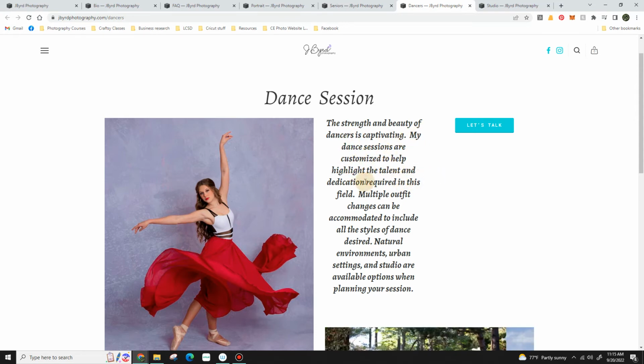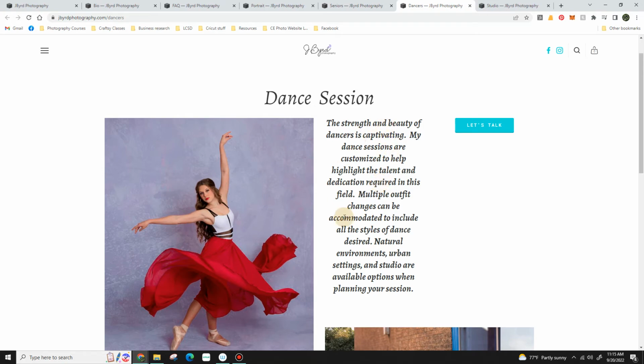All dance sessions are customized to highlight, not help highlight. It's subtle, but there's a huge difference between saying you're going to help and saying you're going to do. That is a big difference in how you word things.